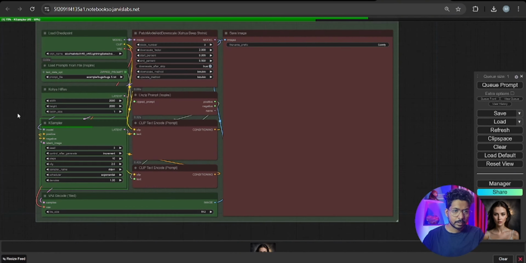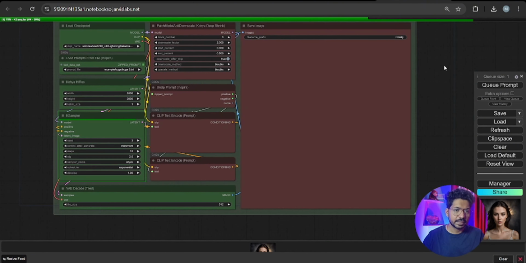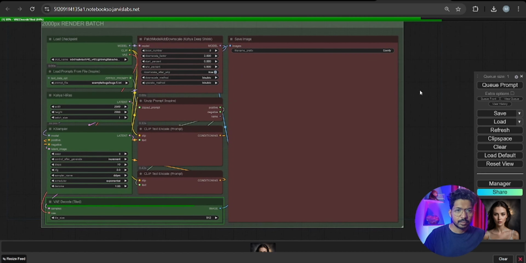Let's run this one. The sampler runs that many times. For example, this is the third one. We give 5 prompts, so it runs only 5 times, generating the image on the basis of the prompt. We use the VAE decode here. All these things are in the basic workflow, in the basic series of our playlist, so you can watch that from the start and you will understand what is going on.